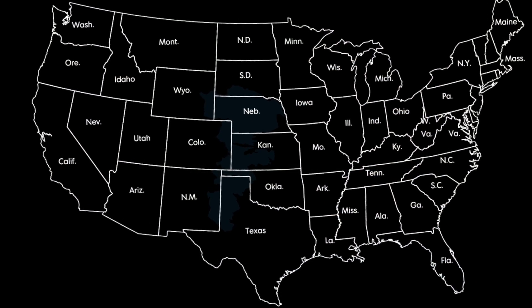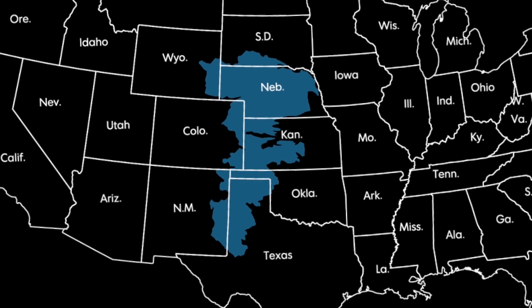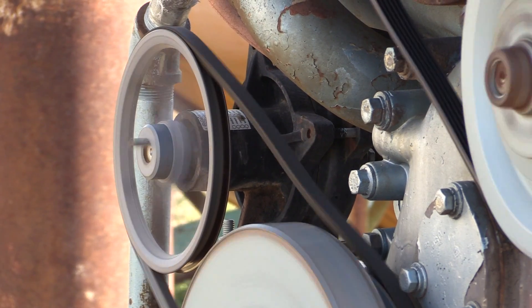The lifeblood of our land is that Ogallala Aquifer below us. That name comes from the Ogallala Sioux Indian tribe. It extends from north central Texas up through Nebraska — it's the largest freshwater aquifer in the western hemisphere. In the 1950s, 60s, 70s, and 80s, irrigation was developed in western Kansas, and that's when the high use of the aquifer began. Most farmers were drilling wells at this time and pumping to irrigate. We've been pumping out of that for livelihoods to sustain ourselves and our livestock.